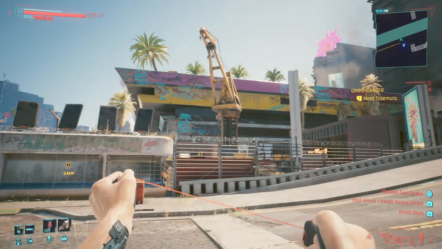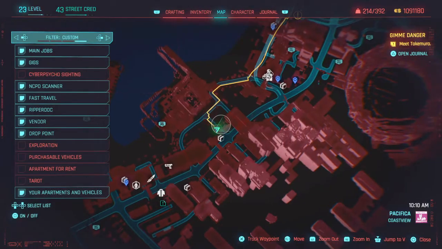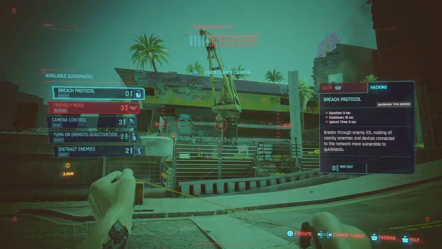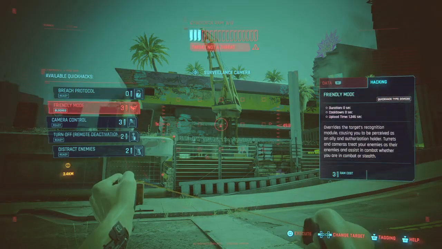So we just do this, and if we look at this, the quick travel point is the Grand Imperial Mall. So we are facing the crane that houses the Grand Imperial. That's the future of the Grand Imperial Mall. So it's not been built yet.